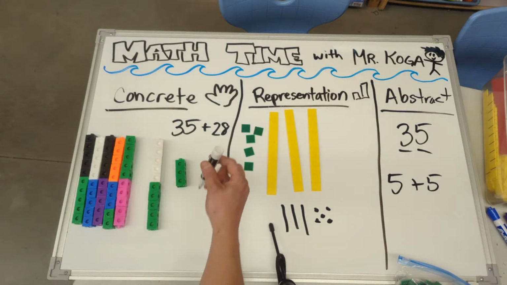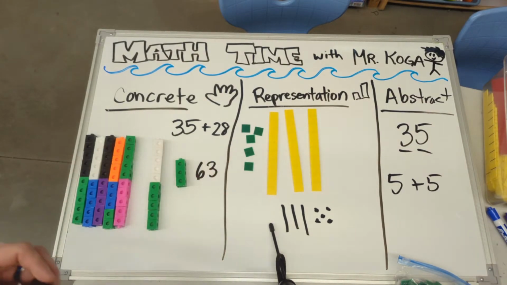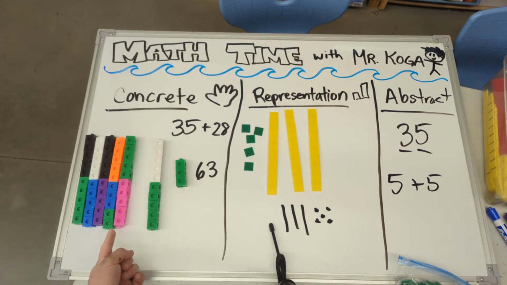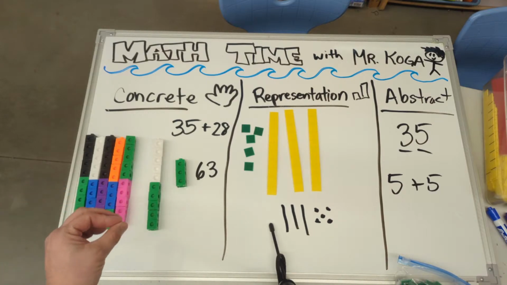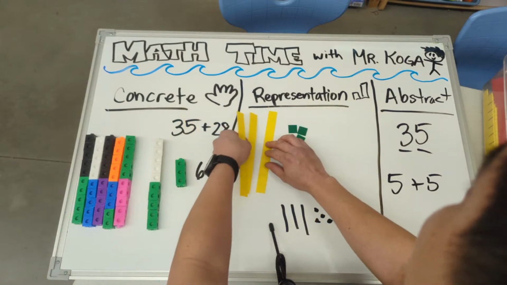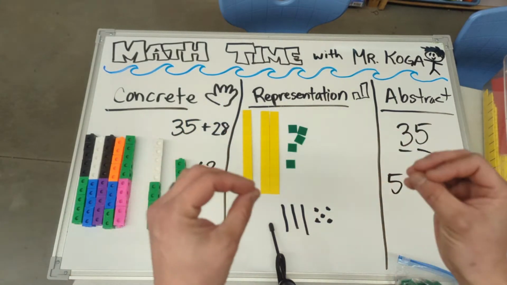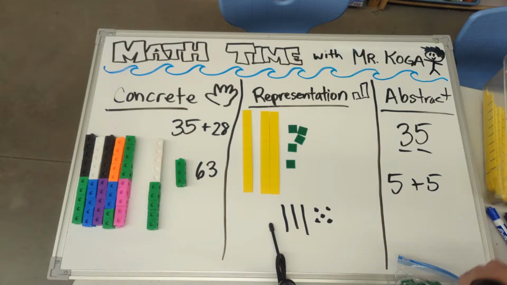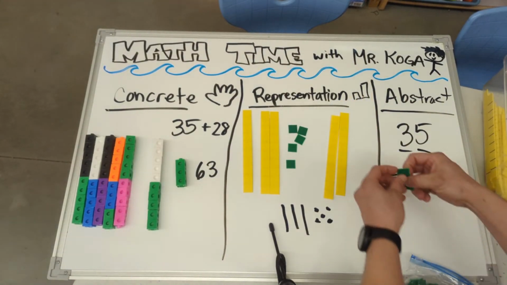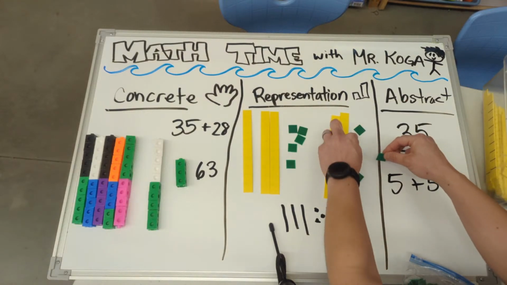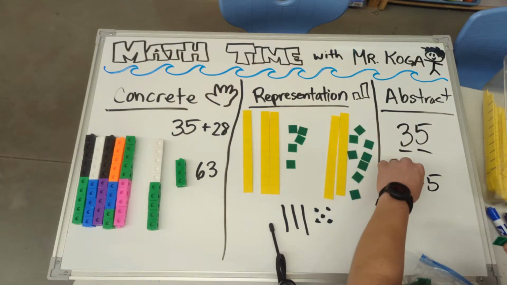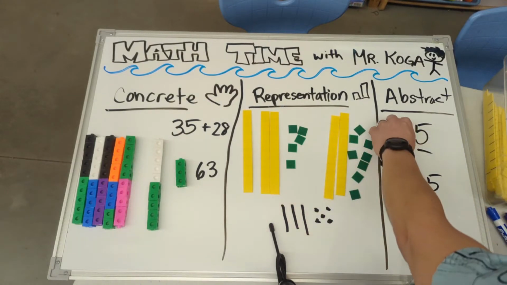So this model, very convenient, because did you see how I clicked them and unclicked them and I put them together? This one in particular right here. That's powerful for the kids, because watch, let me show you what happens when we got this representation. The representation comes in because you have a fair trade or a regrouping that will happen once we get to the ones. Okay, so I got 20, 2, 3, 4, 5, 6, 7, 8. All right, so I got 35 plus 28.